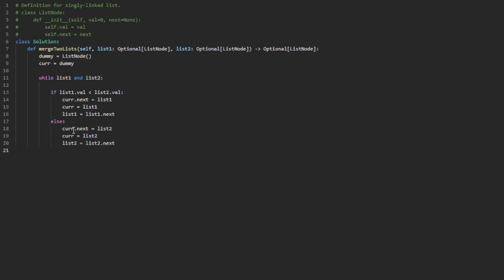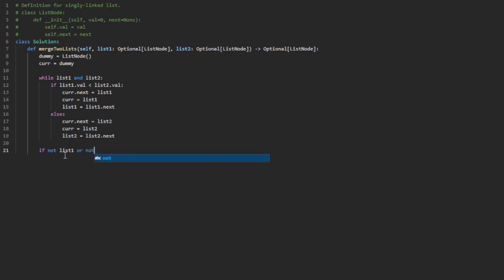Now we're done with our while loop, and if one of the pointers is null, then we have to add the other pointer. So if not list 1 or not list 2, then we set current.next to either list 1 or list 2, whichever exists. We can say current.next is going to equal list 1 if list 1 exists, else list 2.